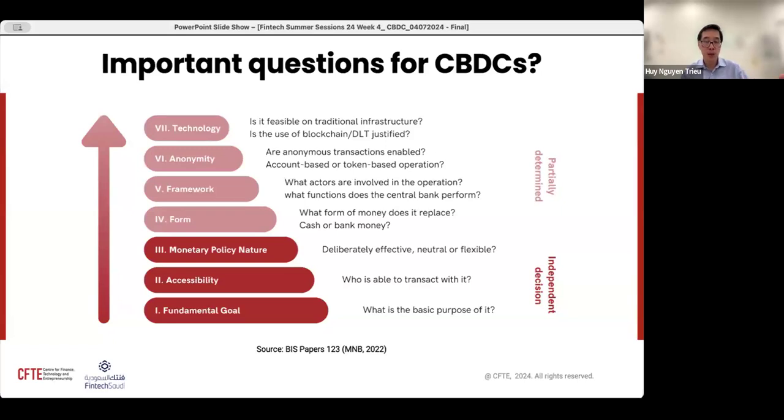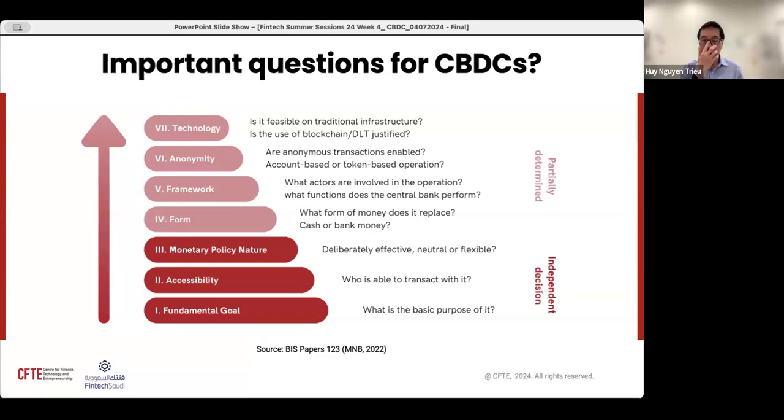Are we talking about some retail consumers? Are we talking about different banks or organizations? How does it link to the monetary policy? So really the policy of the central bank. And after that, we go more into the details of, does it replace cash? So basically, if you remember, this link that you have between the central bank and the consumer, or does it replace bank money? So the link that you have between the consumer and the bank, who is involved in this whole value chain and ecosystem. Anonymity, which is usually one of the big questions that people have around CBDCs. And only last is around technology.